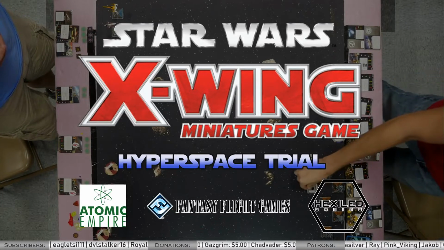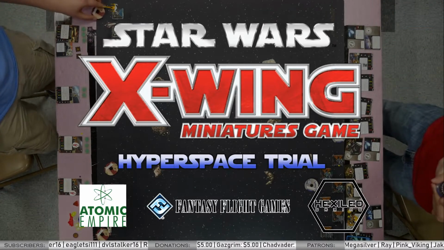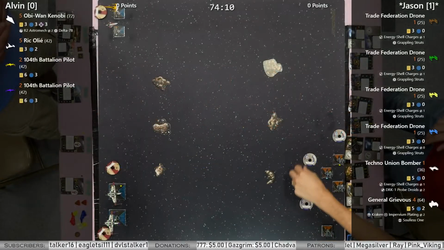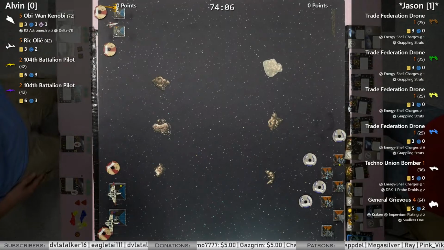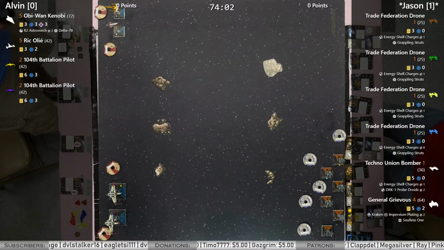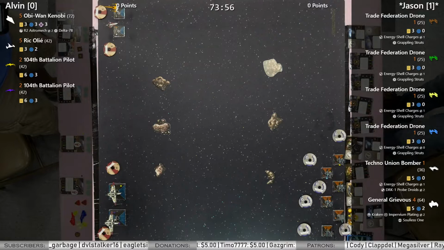I'm Scott, and I've got the top four in the Hyperspace trial here in Durham, North Carolina. Atomic Empire. This match between Alvin on the left and Jason on the right. We got as far as we could without featuring more Republic and Resistance lists. But here we are, top four. You gotta represent. And Alvin's doing it.